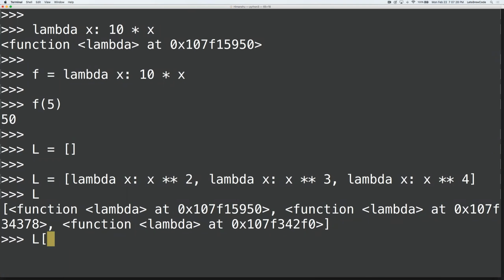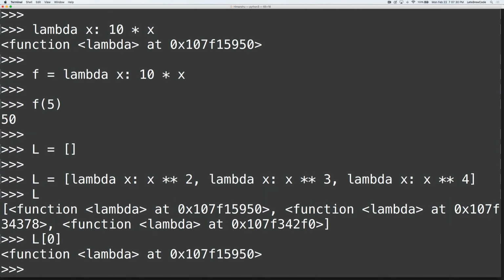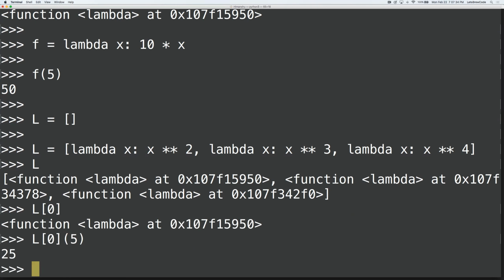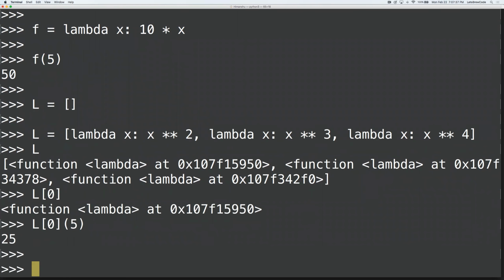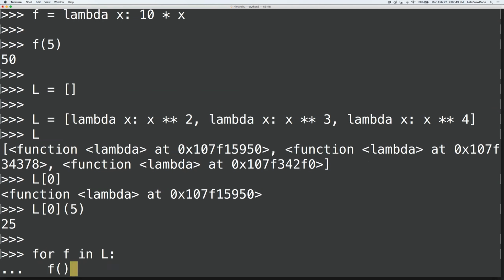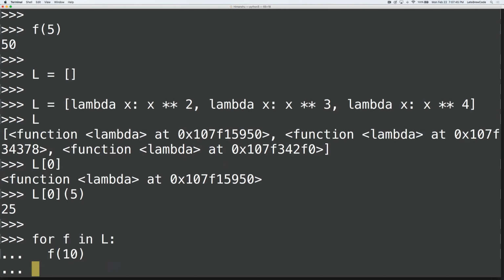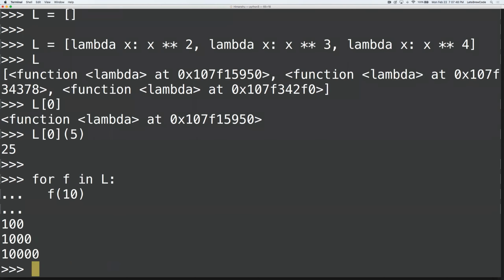If you do list of 0, then that is a function. If you want to call that function, then you can call it with some argument. Or you can write a loop on this list. You can write for function in list: function of 10. When you do that, you will get the answer.